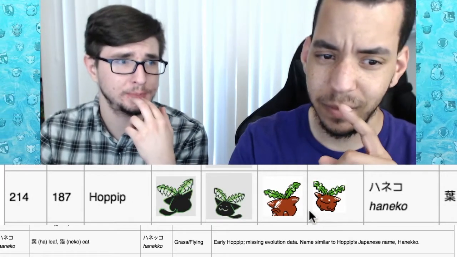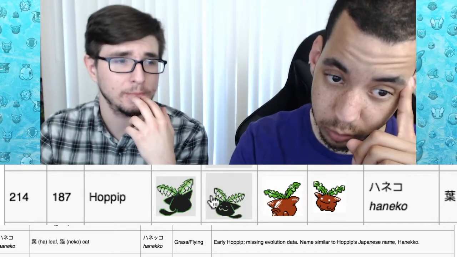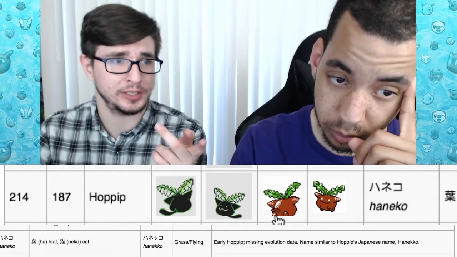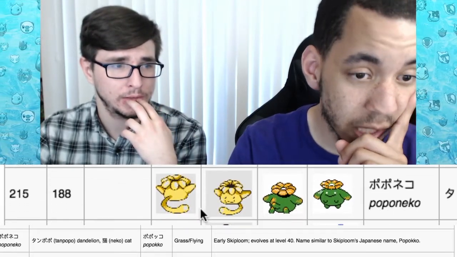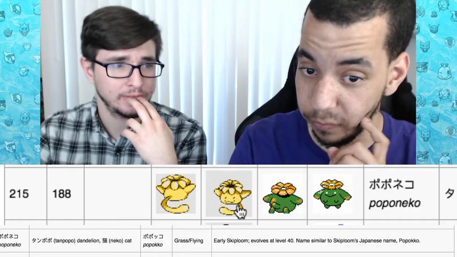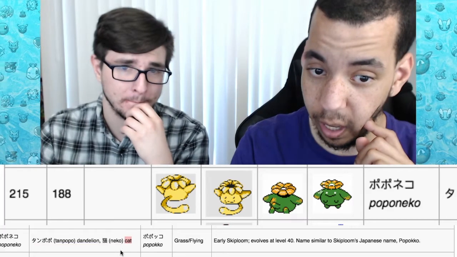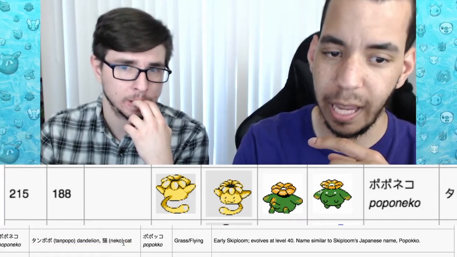Hoppip. This is a Digimon. Is a Digimon for sure. But he looks pretty close. Yeah, pretty close. But that looks like a baby just hatched out of the egg Digimon. This looks like it's going towards a cat type of thing. Yes, and still a Digimon. It also says the word cat in its name breakdown. Nico, cat. Aneko.